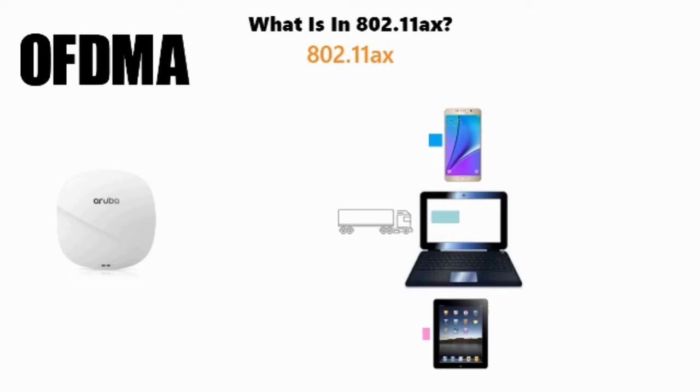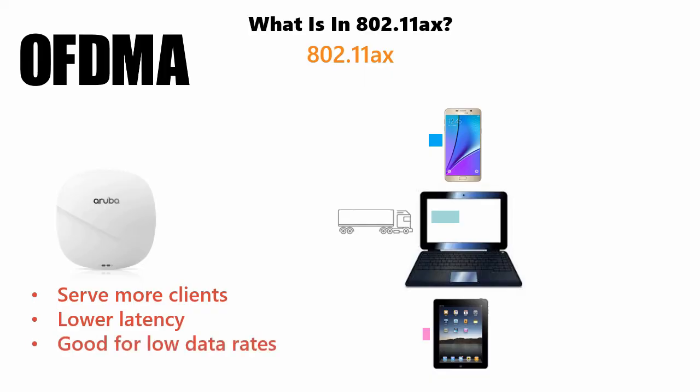And this makes it so much more efficient because it can serve more clients and also have lower latency. Because now the other clients do not need to wait. Remember, in the first case, when the truck is serving 1 device, the other 2 devices have to wait for their turn. Okay, and so this is great for low data rates transmission, because in the low data rate, the truck moves slower. And so by being able to carry more packets, we are optimizing that trip, making it more efficient.